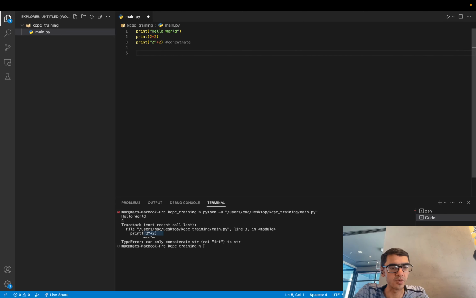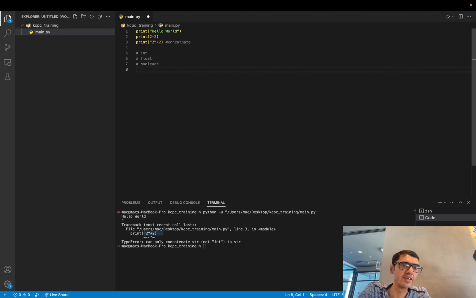Of course, in order to cast something, you need to know what are the available data types for you in Python. So we have integers, we have floats, I think they call it booleans, and of course strings. Let's start with these for now.